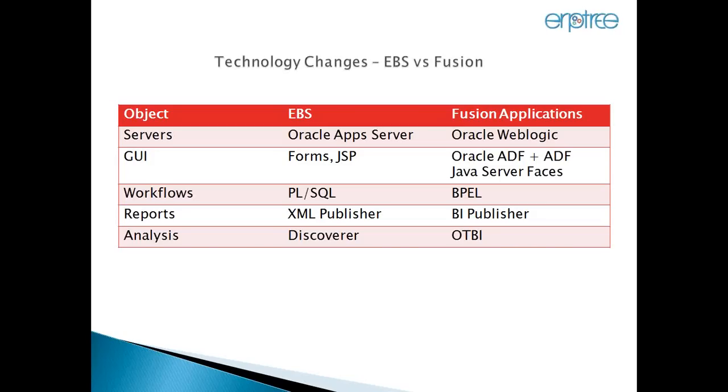Whether it is SCM or finance or any area of the application, the inbuilt solution we have is BIP. And analysis, when you talk about analysis in EBS, generally we use Discoverer tools and all, but equal to that we have OTBI in Fusion application. OTBI stands for Oracle Transactional Business Intelligence, where you can go and analyze based on the live data which is there in your database, as it is more of a transactional database. Okay, these are a few points to understand as technical changes. Not only this, there are many, and in our classes we'll go through them and you can understand at a very detailed level. We'll make sure that what you are expecting, you will get from our classes.